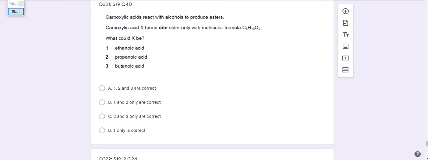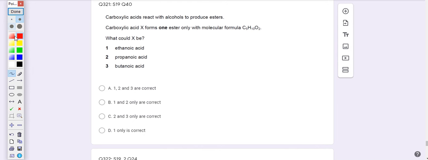let's say number one, ethanoic acid. Ethanoic acid can react with how many types of alcohol to form ester with 5 carbon. Okay, and then from the alcohol that we use, we write the structure of the ester that will be formed. So if you can get only one structure of the ester with the formula C5H10O2, that could be the answer. Okay, if you get more than one, then that is not the answer. Okay, let's try with the first one, ethanoic acid.